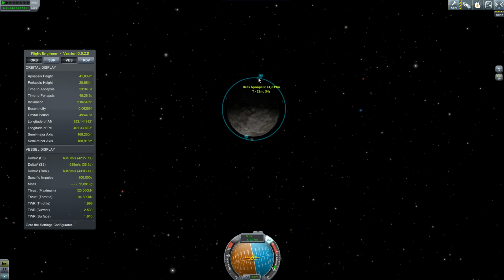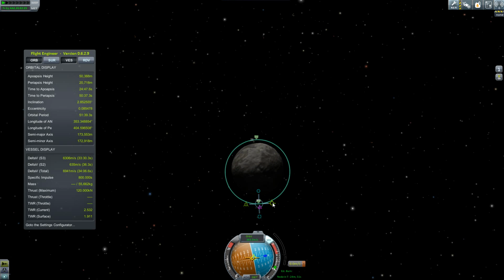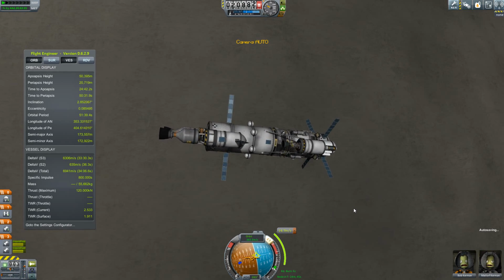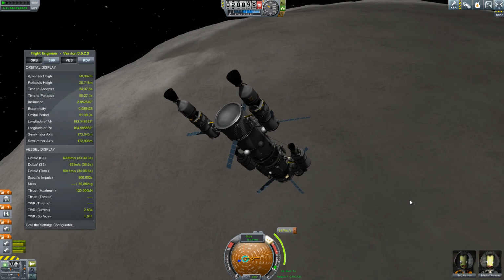Yeah, let's do it this way. We'll boost the apoapsis out right about to 50. Yeah, I don't know why I didn't think of that before. And then we can just move this out to circularize. Bam. But I'll do all that off camera. So basically I'll get us set up to where we can start landing.